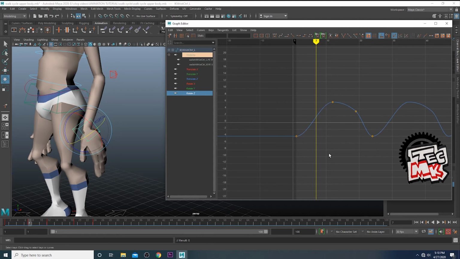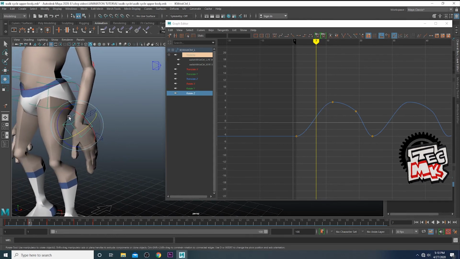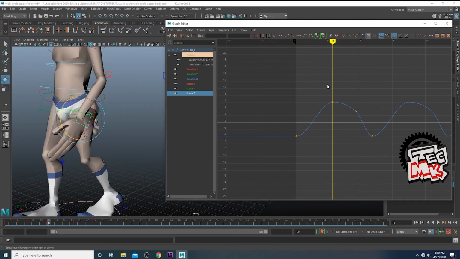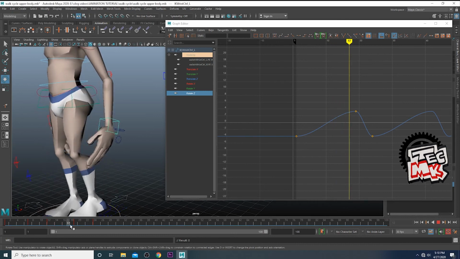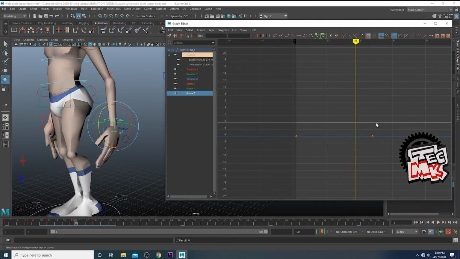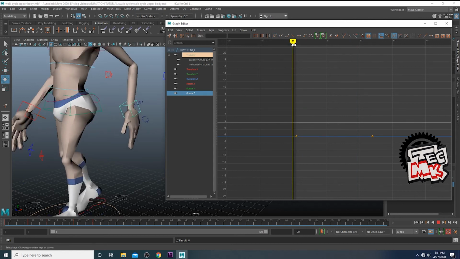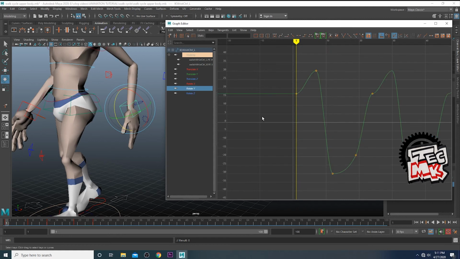Rotation Z. What is rotation Z? This one, right? And it was mainly for the delay. Okay, no, I don't see much of a change. Go here. No, I don't see much of a change here. Go here. Absolutely fine. If I delete all the keys also, it's not going to make any major impact on my animation. Rotation Y. Now guys, check this thing.